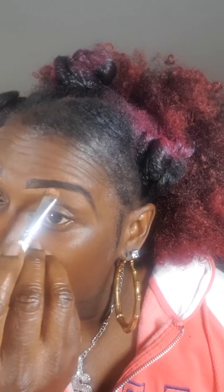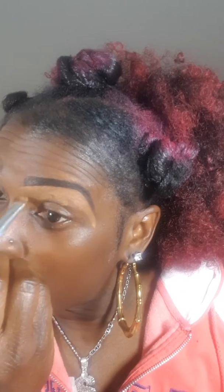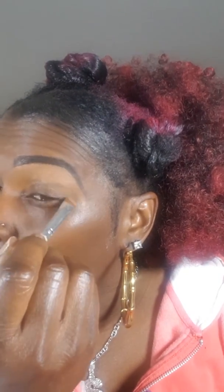We're gonna do the same thing for the other side to snatch them brows. Always blend — and we're covering the lids at the same time, killing two birds with one stone. We're getting the lids ready and using this as a base for our eye shadow, whatever look you're going for. Now we're gonna go to the top and use a darker shade closer to your skin complexion — we don't want the halo look on top of the brows, just clean and natural.